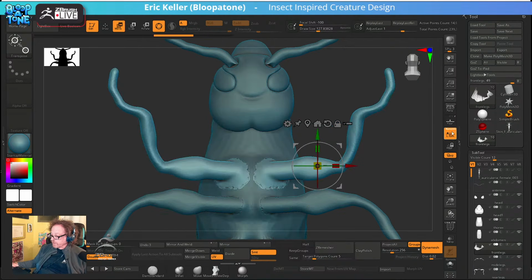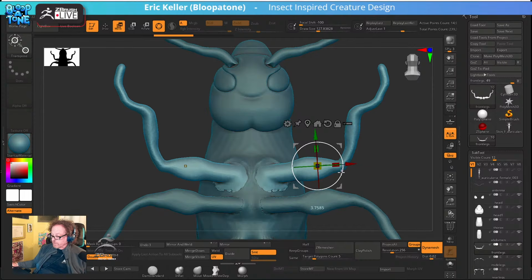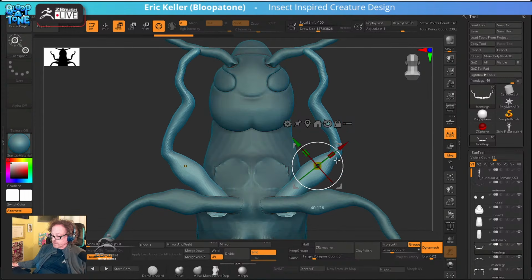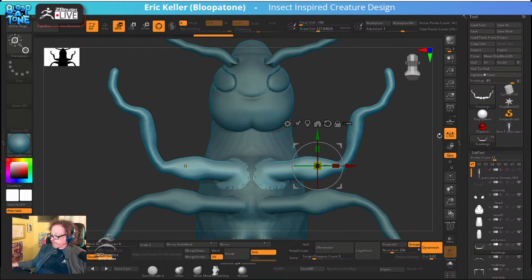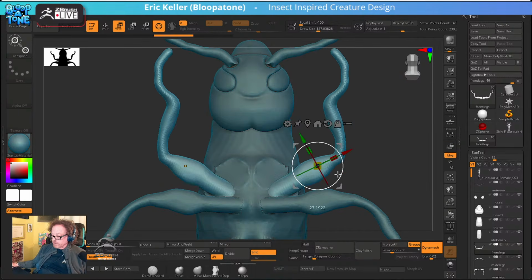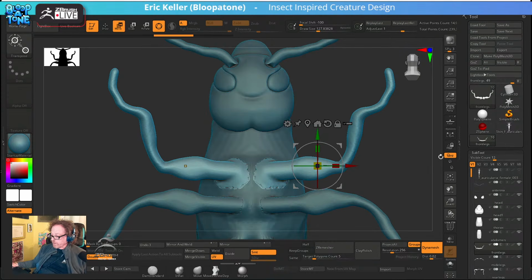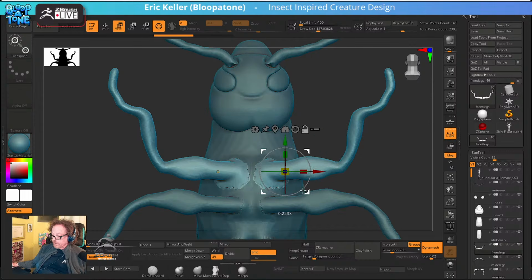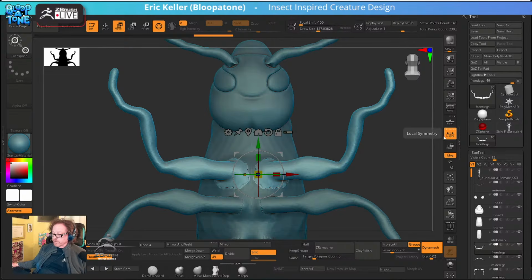So I'm going to undo that. I turn off dynamic symmetry and rotate again. I don't have that weirdness. If I turn off local symmetry altogether, in this case it works pretty well. But if you have weirdness when you're working with symmetry, like what you just saw there, check to see what mode this is. Most of the time when I'm sculpting, I like to have local symmetry on with the dynamic button off. The only time I turn the dynamic button on is if I'm working symmetrically, like let's say you're doing a sculpture and you're working on a head and the head is already posed like this.